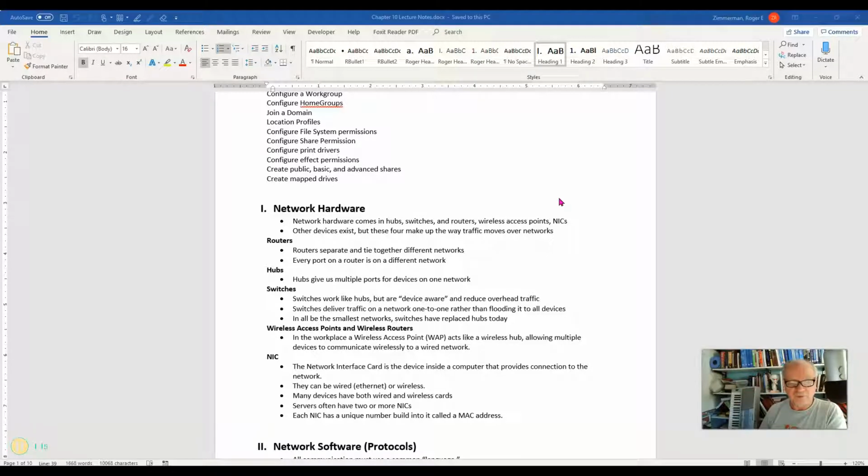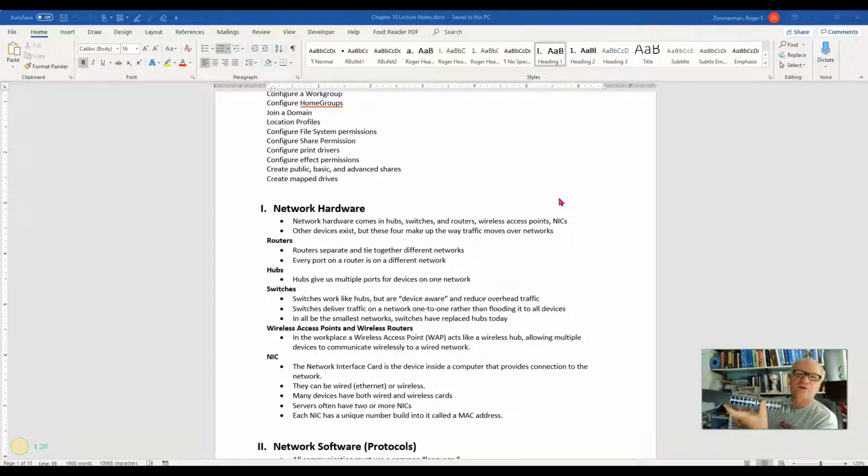A hub, I'm going to talk about switches first and then come back to hubs. I have a switch here. It's a little bit bigger than the router, and again on the front, well, the front actually has a bunch of ports on it. You can see a whole lot of ports here. And on the back is the console port that I would use for configuring this thing.